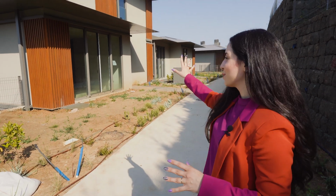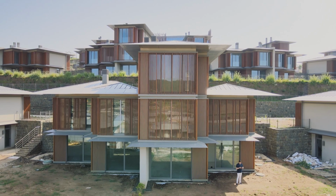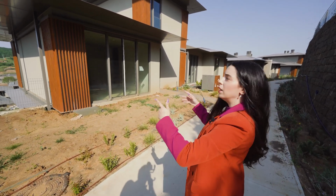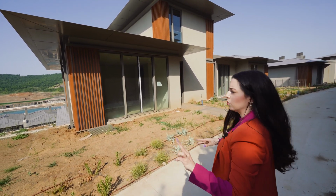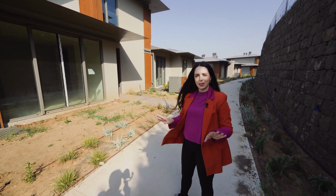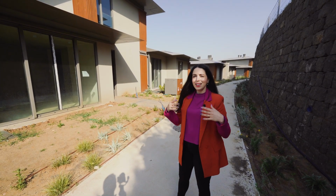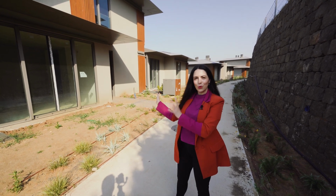It may look a little bit small, but actually it is not at all, because of the level and the ground. This is the entrance floor. The entrance floor is the middle floor, and there is one floor up and one floor down. So in total this villa has 3 floors. And inside, it is now given to the customer without anything. There is not even a heating system, no electricity system, nothing. So it means that you are free to put whatever you want inside.